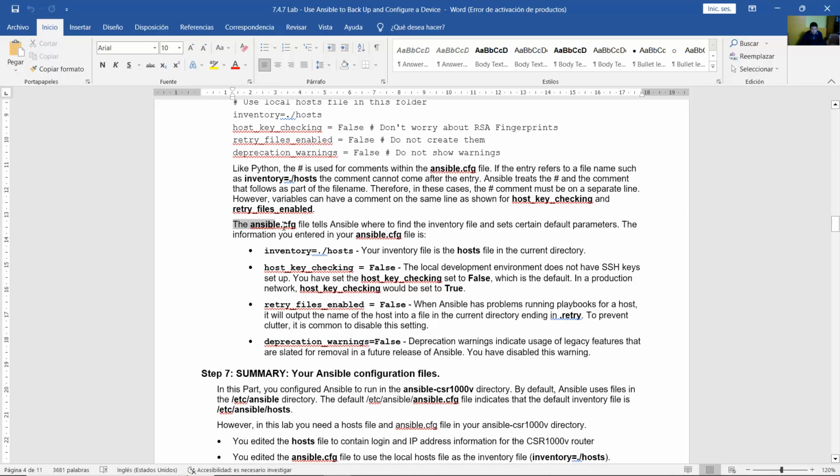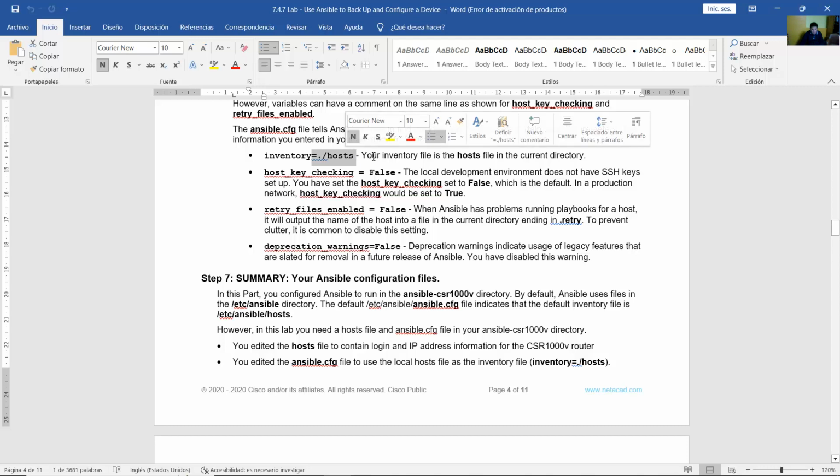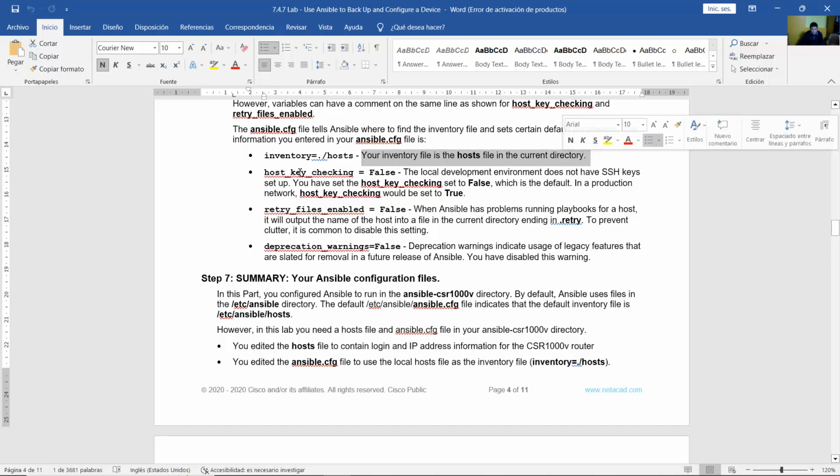The Ansible configuration file tells Ansible where to find the inventory file and sets certain default parameters. The information you entered in your Ansible configuration file is inventory = ./hosts. Your inventory file is the hosts file in the current directory.